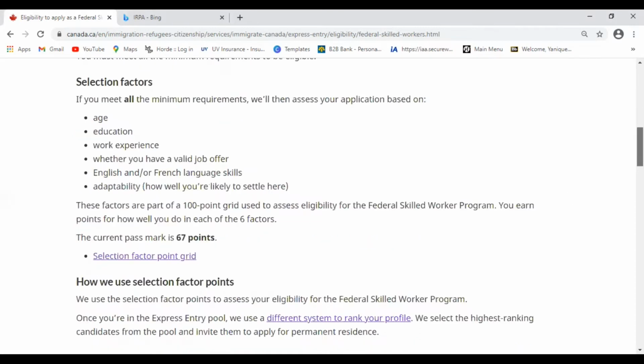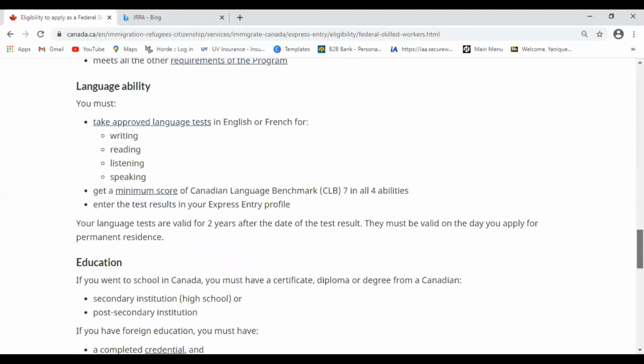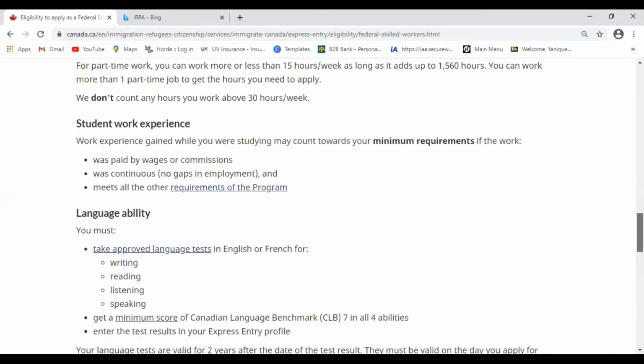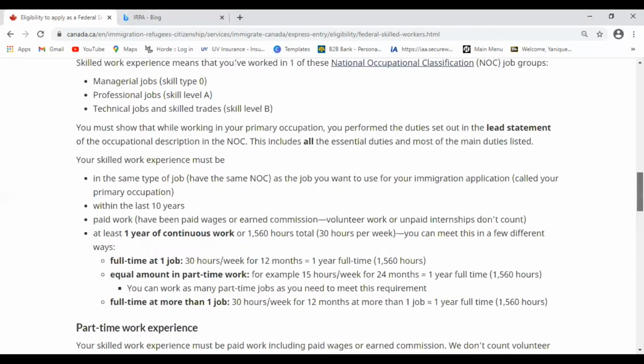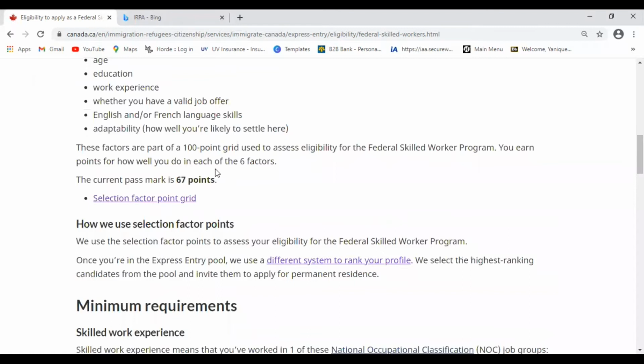On this page here, I will not be going through education, language ability, and skilled work experience, because once I select the selection factor point grid, it will outline all the requirements of everything that I just showed you a while ago. Also, I stated in the video that the point system used for the Federal Skilled Workers Program is not the same point system that is used for the Express Entry Pool.